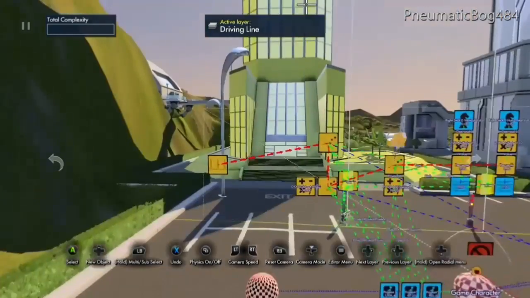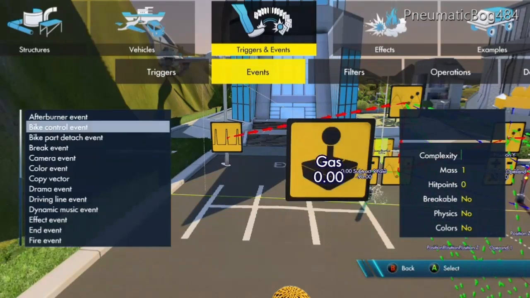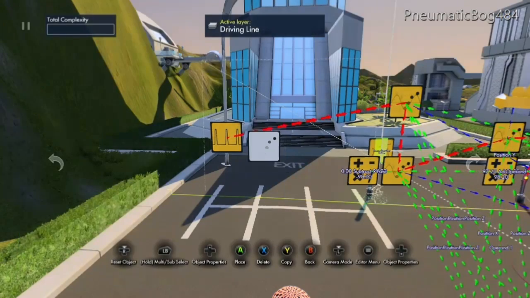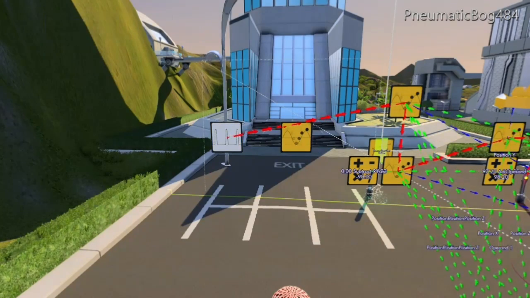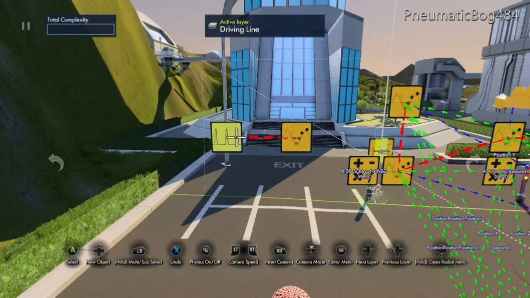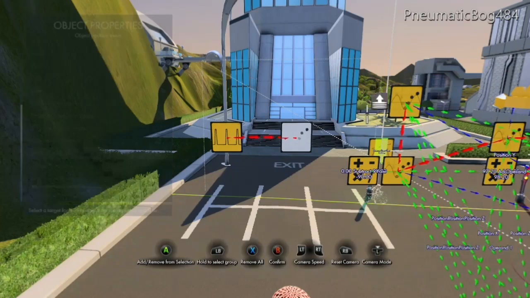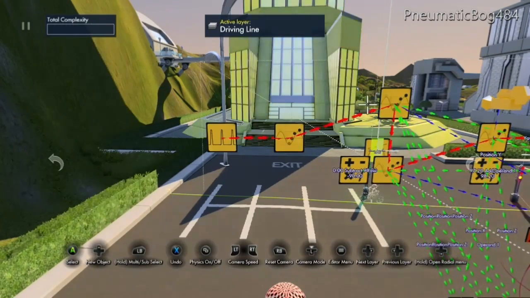The second object we need is an object position event to move our area trigger. Spawn one in from the Events section and snap it near your other object position events. Go ahead and reassign the event filter for the interval trigger to our new object position event. Then assign the event filter for our new object position event to the event that just lost the impulse. Make sure that no events get left out of the impulse chain.